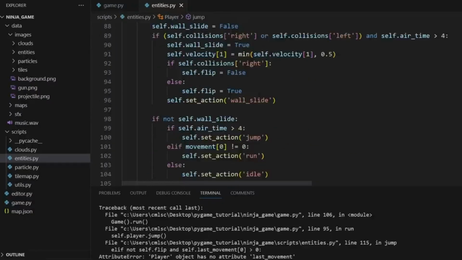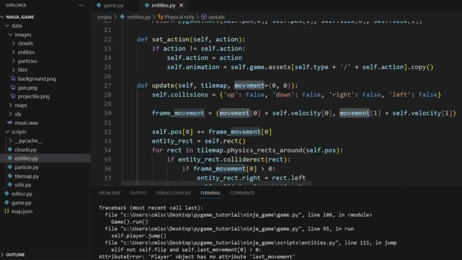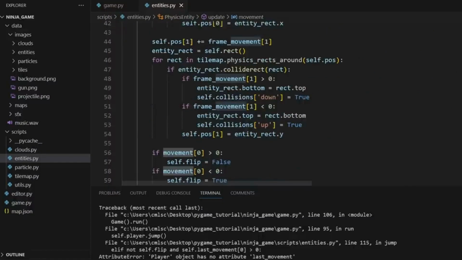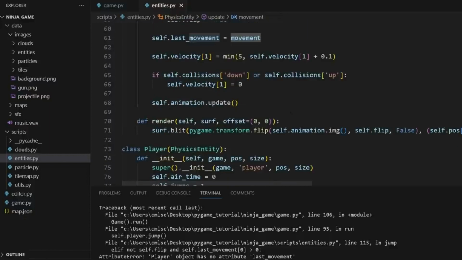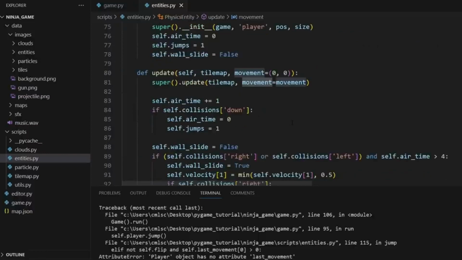And something important to note is that this movement variable is keeping track of movement, which is the input to the update, not the actual movement that was executed upon. So if, for example, you're running into a wall, it'll keep track of the intent to move towards that wall and not just put it as like 0 on the x-axis because you hit the wall. And that helps us keep track of the fact that we're actually trying to push up against that wall.